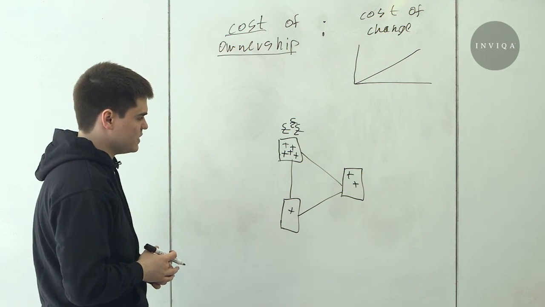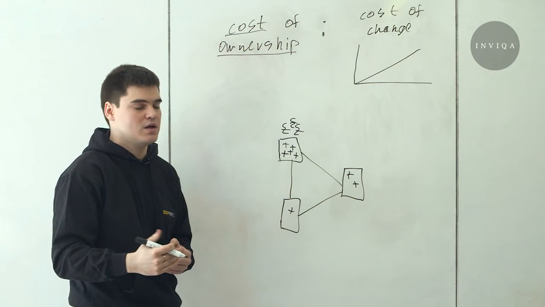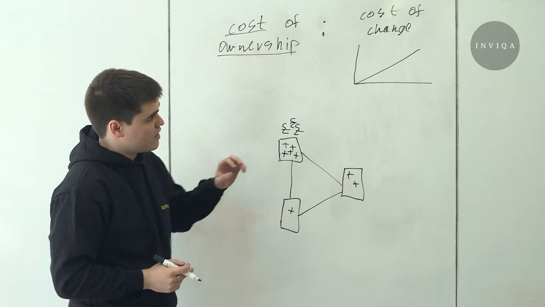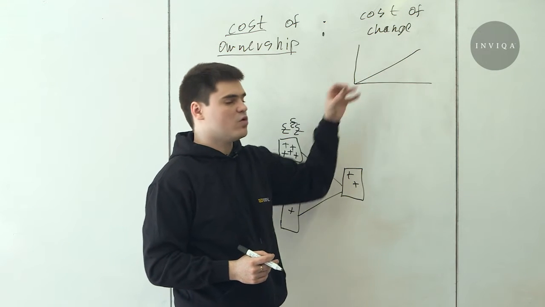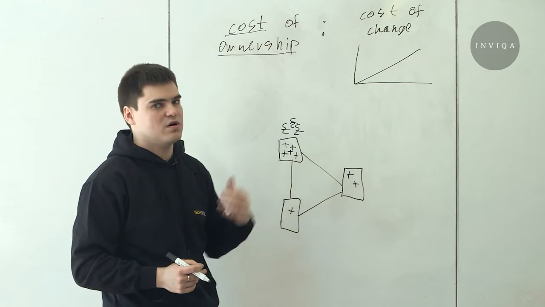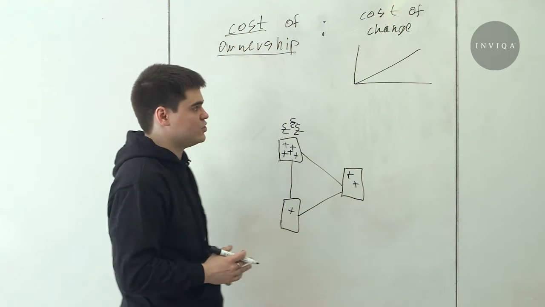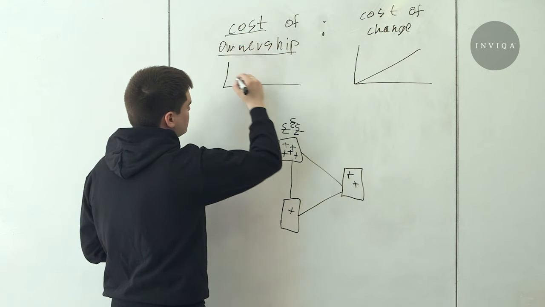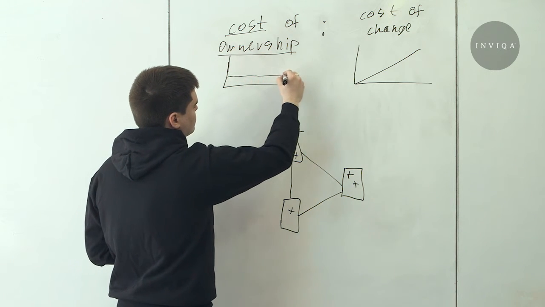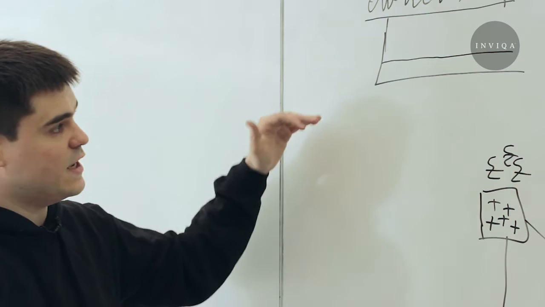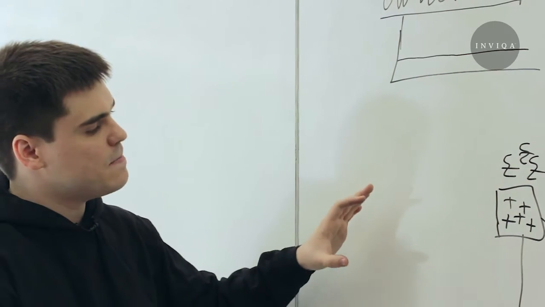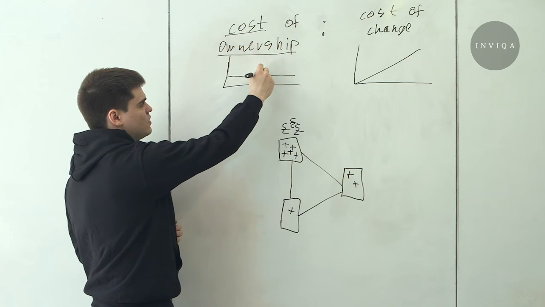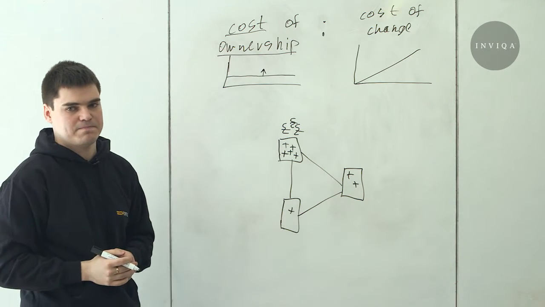Well, cost of ownership is a cost that you need to pay over time on a constant basis for particular modules. It is much lower than the overall or high-level cost of change after half a year of the existence of the module, but it is a non-zero value, right? So cost of ownership is essentially a linear value that you pay over time. And essentially, it is stable for a particular module, but the more modules you have in the system and the more modules you own, the more you pay for owning them, right?